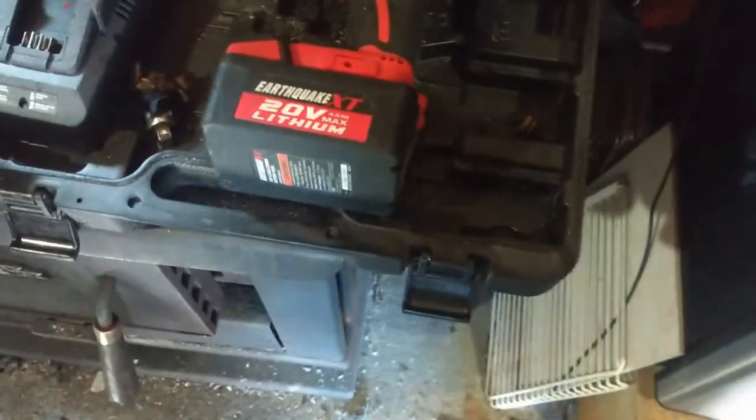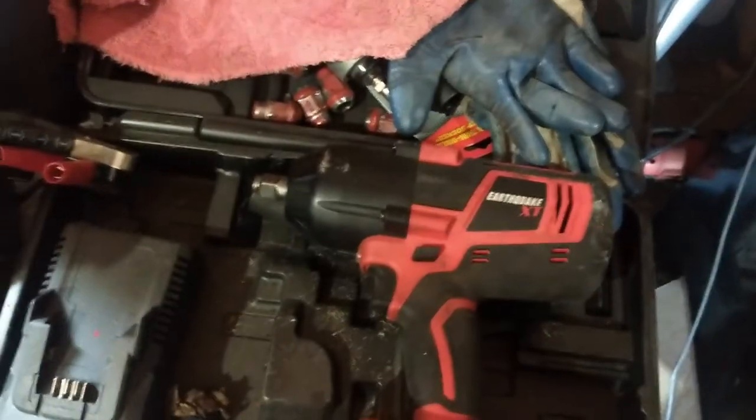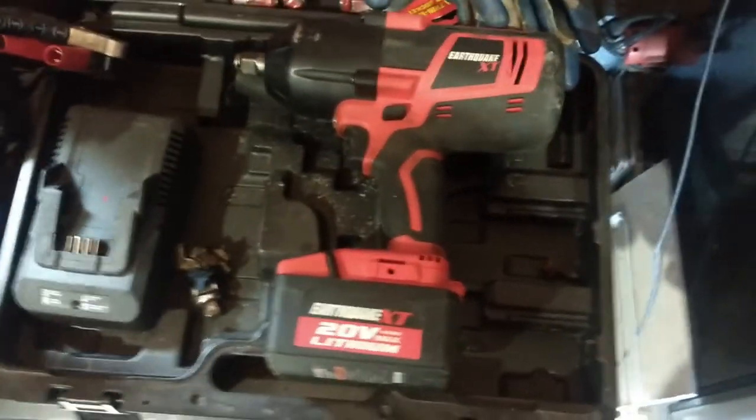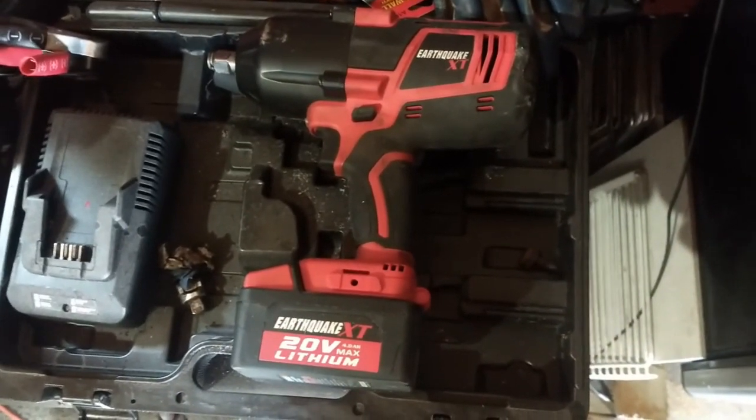I got it on sale. I actually went on and got a coupon for it. I ended up getting it for like $220, and been doing all kinds of stuff with it so far.